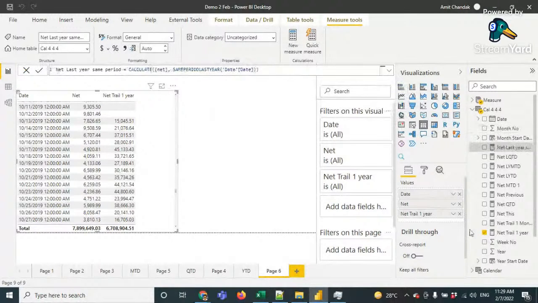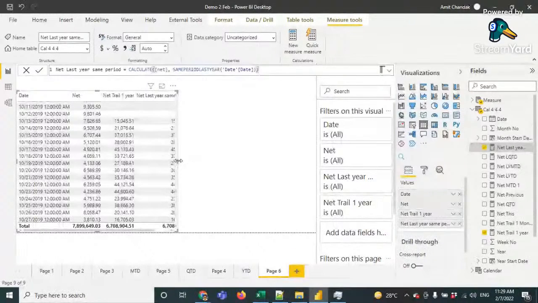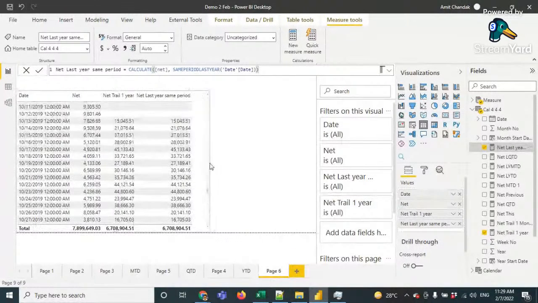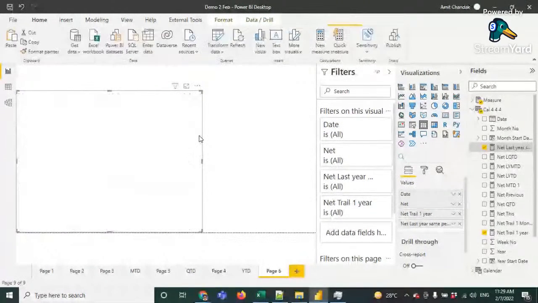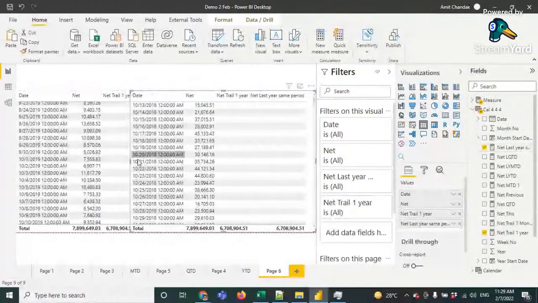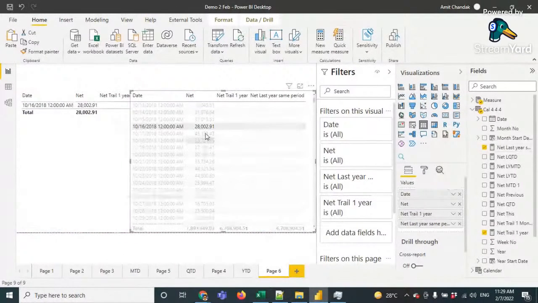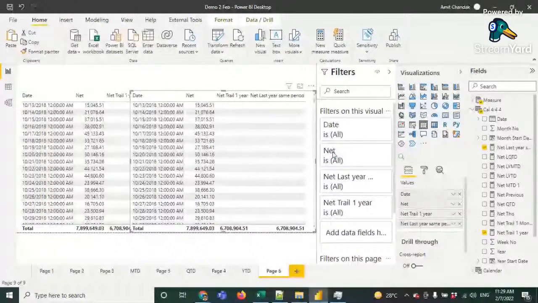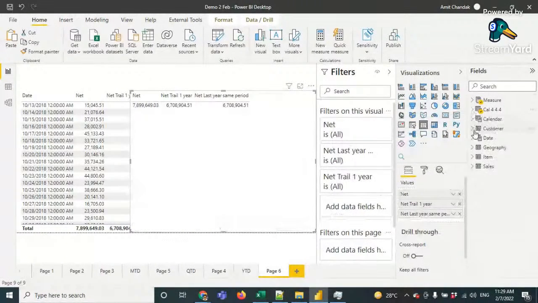Now the period right now is day. So our expectation is that it should work on the date, and you see that it's working on the date. Now both of them will behave the same even when we make it month. So let's copy this and paste this. So here what I'm going to do is I'm going to remove date, and I'm going to bring in month here.